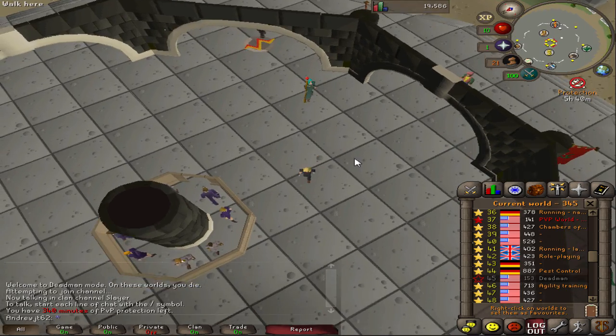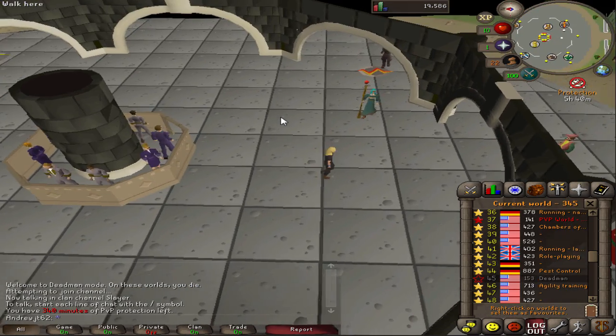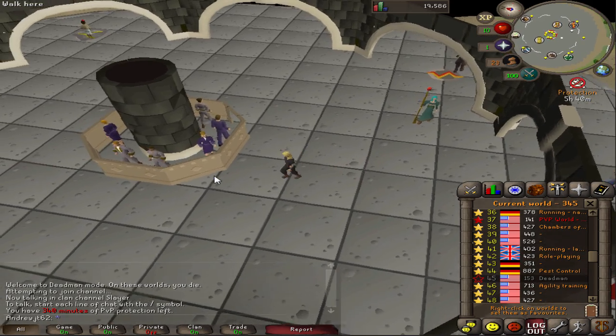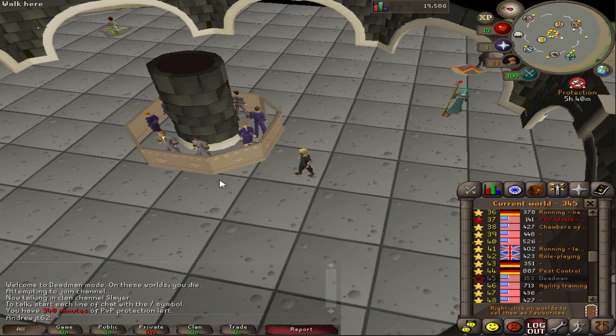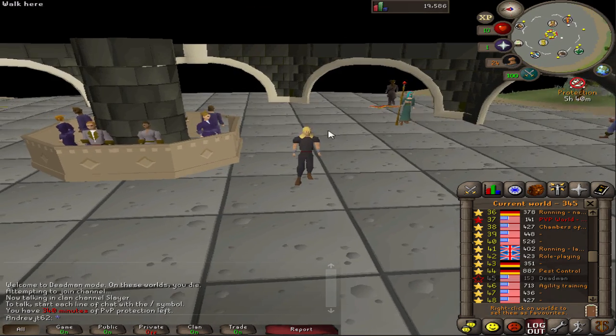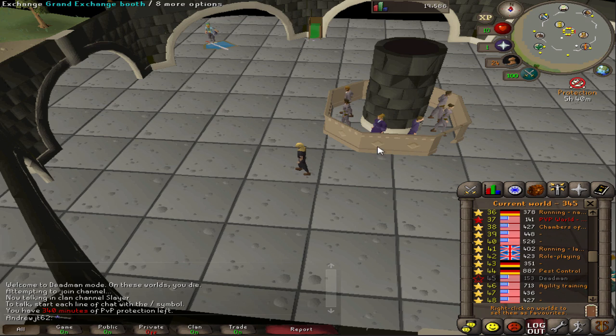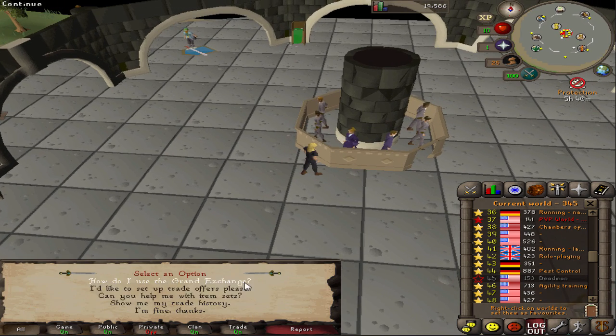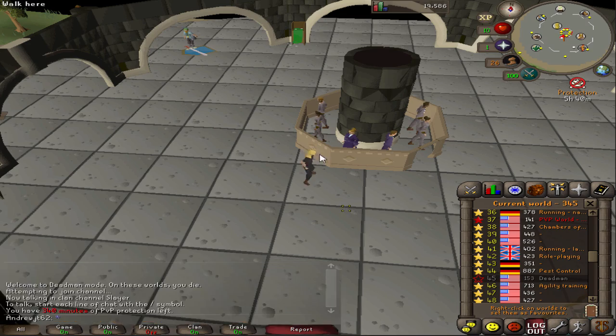Rather than just have this world being dead content, I think permanent Deadman could actually be a very fun thing if the GE was an option. And I know the GE doesn't work great on Deadman because of the low player base, but I really think it could be added, and I would be interested in playing this more if the GE was in it. But instead, it's just totally disabled. What happens if you talk to these people? Yeah, I think it's just not going to let me do anything here.